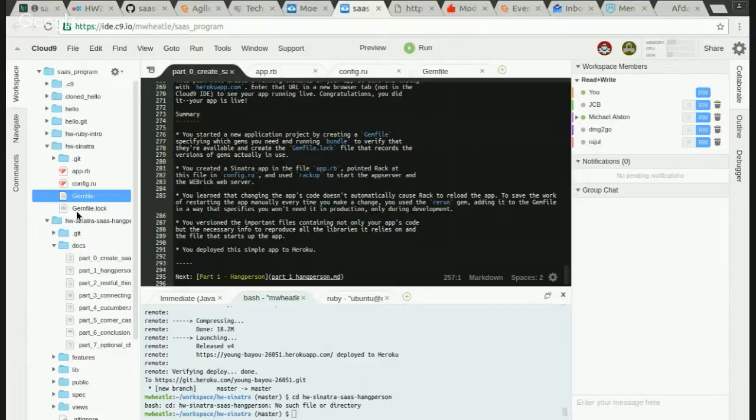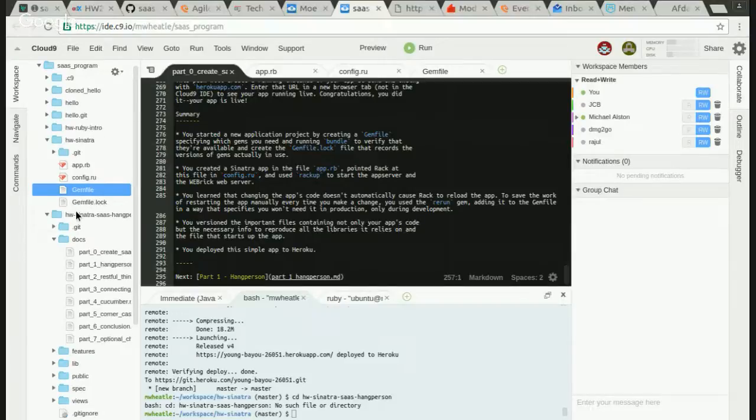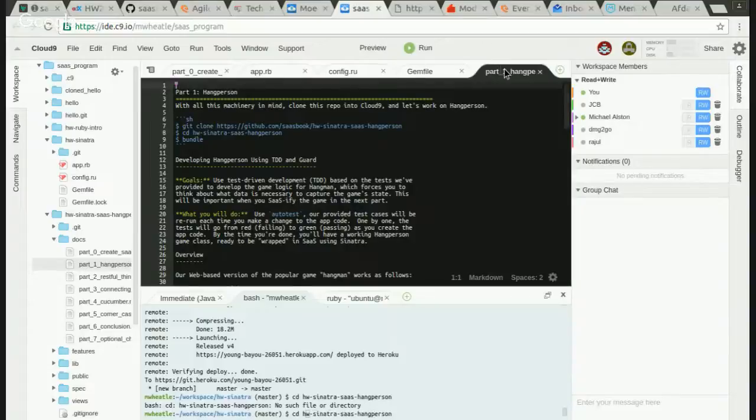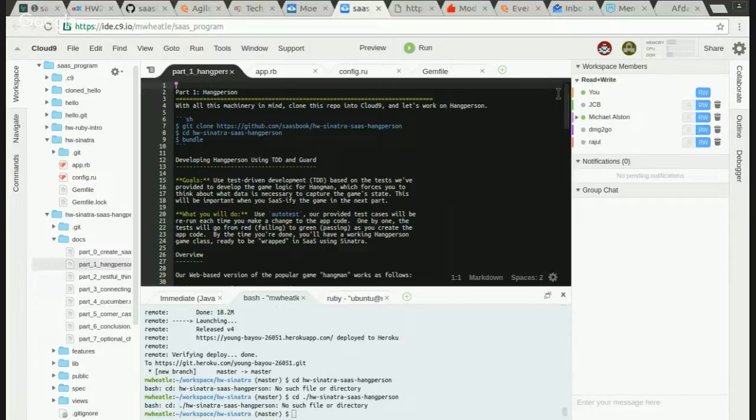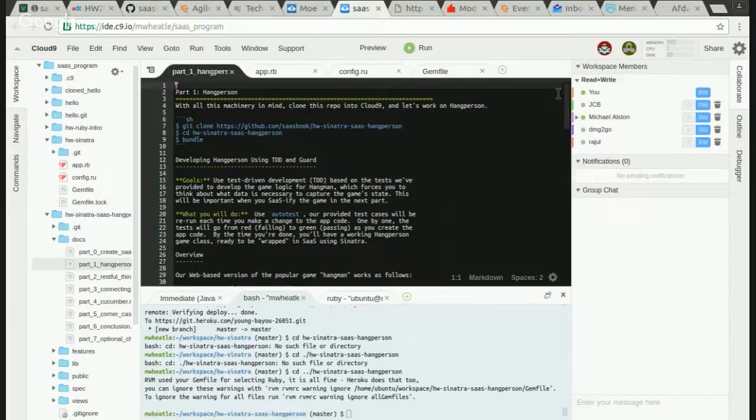Let me go ahead and pull up part 1. Here we go. Move it over here, close out part 0. Part 1, Hangperson. With all this machinery in mind, clone this repo. Cloud 9, let's work on the Hangperson.